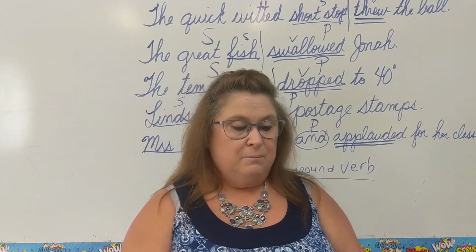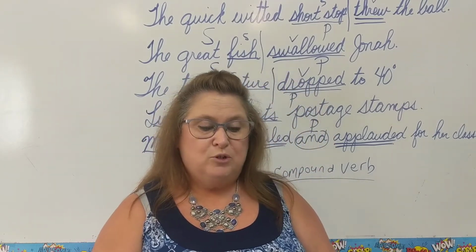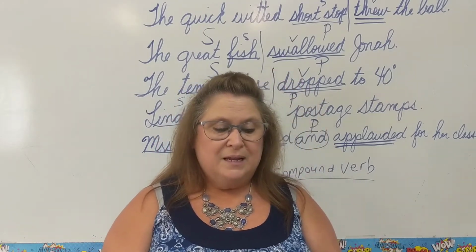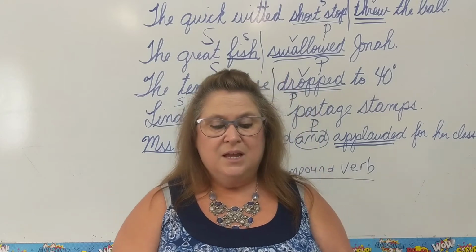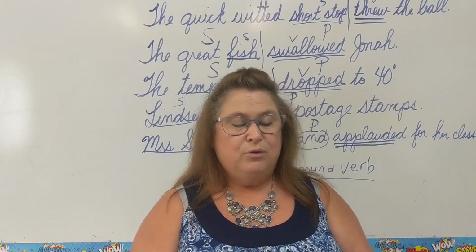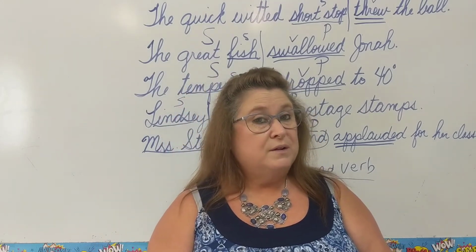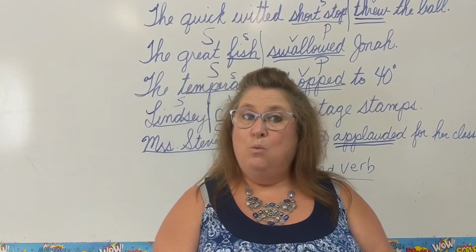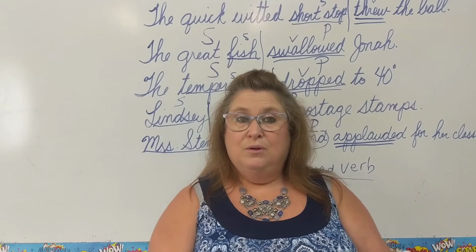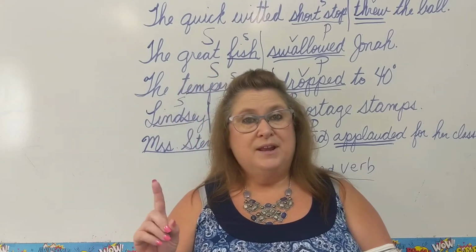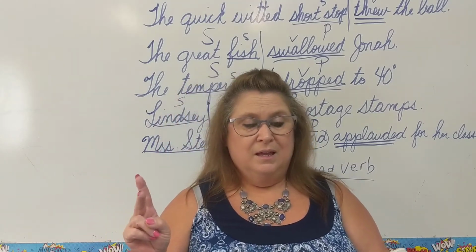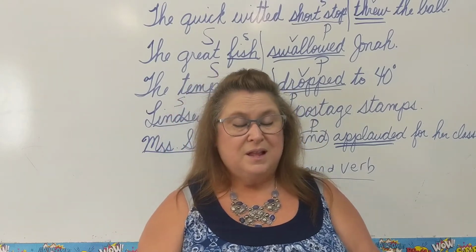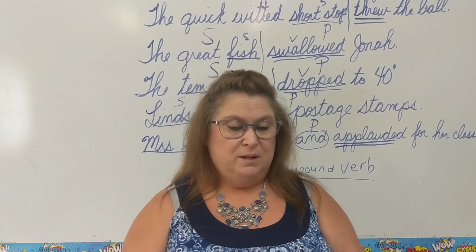Look at page 8, Think B. Underline the compound verb 2 times and circle your connecting word. The Native Americans made teepees and constructed homes of earth or wood. Who or what is our sentence about? The Native Americans. And what did they do? They made, say your connecting word, and constructed. So made and constructed should be underlined twice, and your connecting word and should be circled.